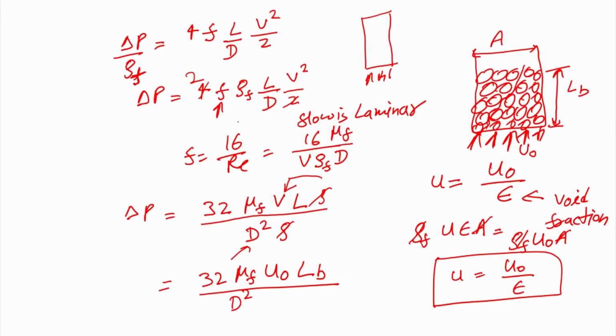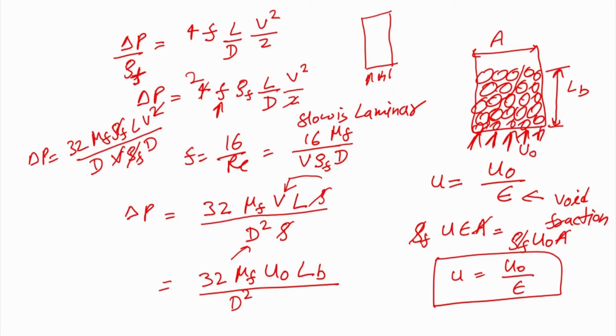Now, if you put it here, let me do it actually. So, delta P will be equal to 32 mu f into rho f into L V square upon d. Now, the Reynolds number I am writing in terms of V rho f into d upon mu. So, this rho f will be cancelled out, V will be cancelled out, this will be d square. So, what you will get is 32 mu f into V into L upon d square. So, that is what you will get.